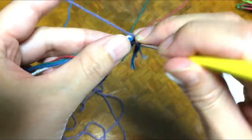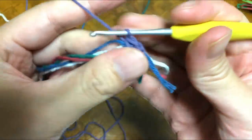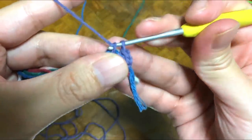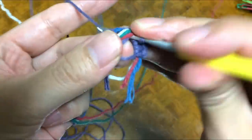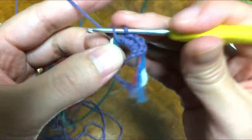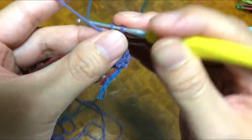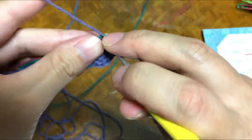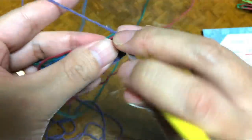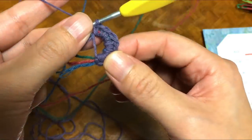First single crochet. Second, from the back hook, two, three, four, five. Six, seven, and eight. Okay.